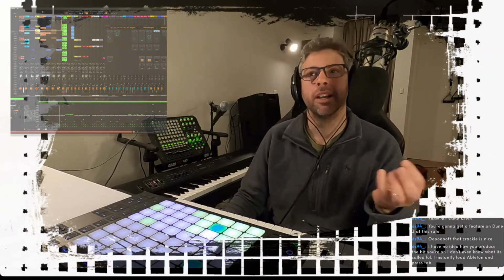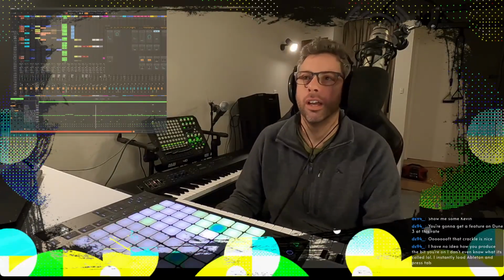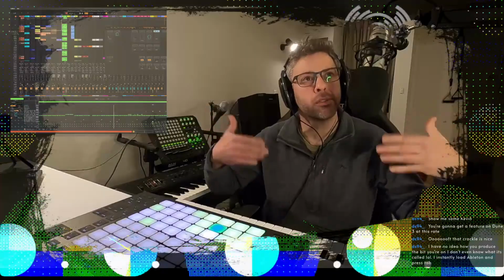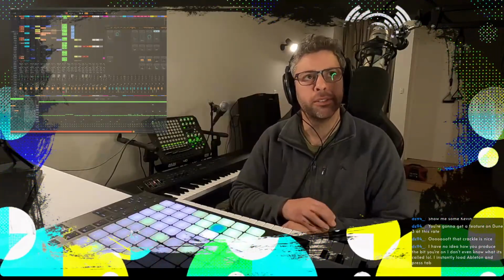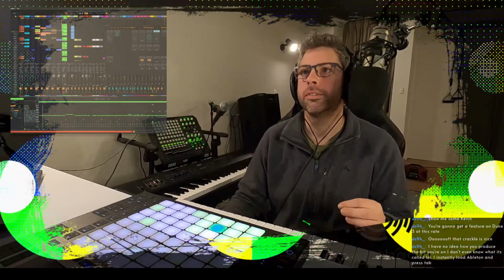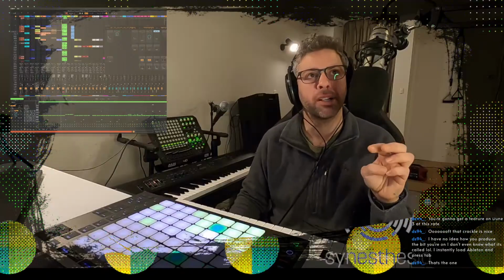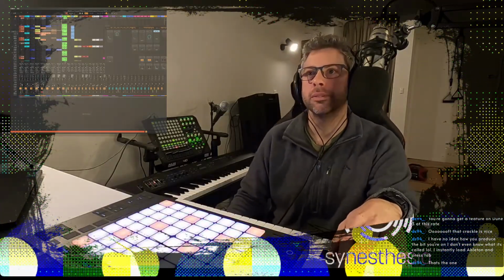Working. Yeah, this is the session view. I use it for this sort of live looping. If I'm writing a song, I just go straight into arrangement view. But for this sort of thing, it's cool, but it just takes a little bit of practice. Quite a bit, actually. Let's get some choiry stuff in here.